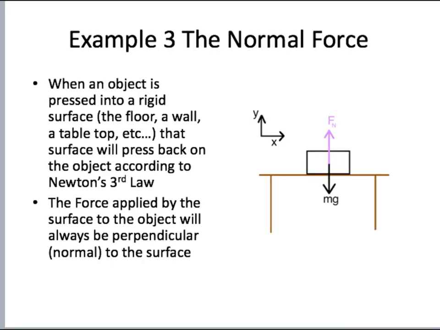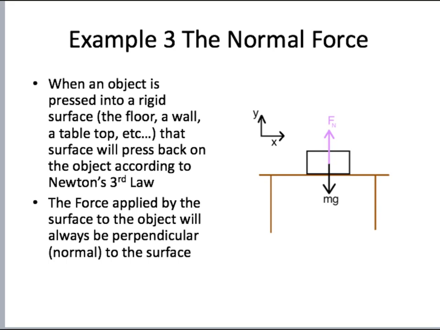Let's look at another example. In this case, we're going to calculate what's known as the normal force. Anytime you have an object that is pressed into a surface, we know from Newton's third law that the surface is going to press back with an equal but opposite force. And that force is called the normal force.